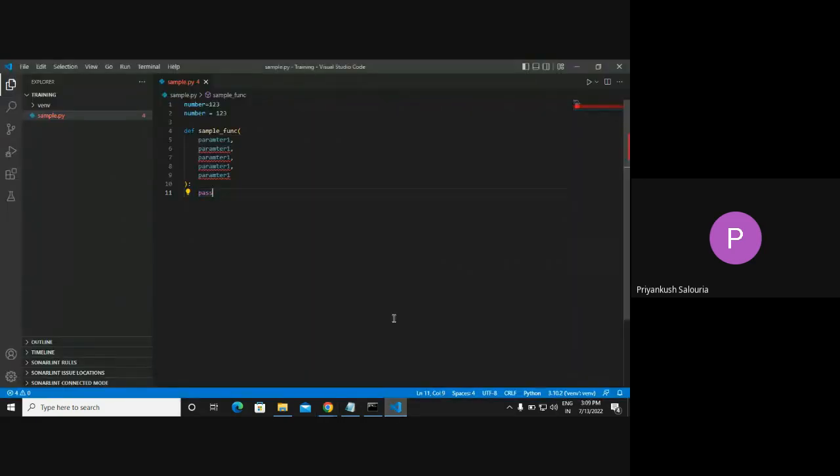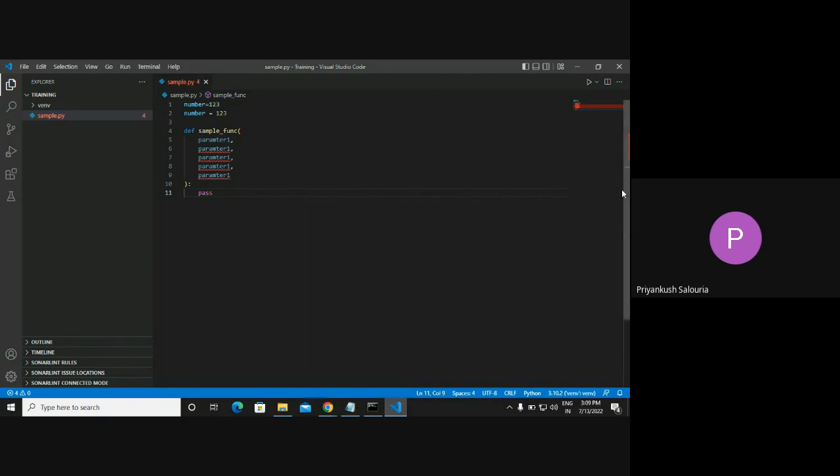When we are writing the code, first we should decide what style guideline we are taking. For example, for assigning a variable, if you are using snake case, then in the entire project or entire code base, you should use snake case. And if you decided to use camel case, then the entire project should use camel case. This should not happen, where somewhere we are using camel case and somewhere we are using snake case. Same in the case of strings. If we are using double quotes, we should use double quotes. If we are using single quotes, we should use single quotes in the entire code base.